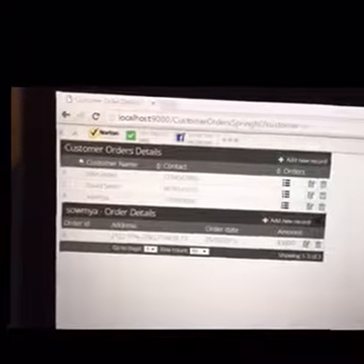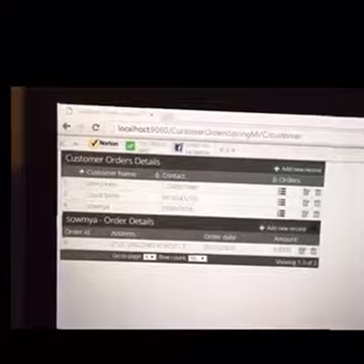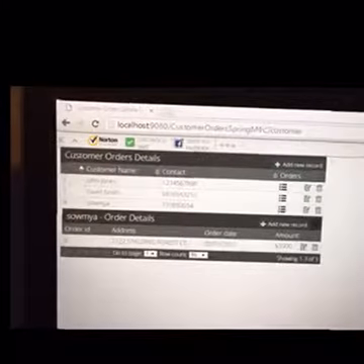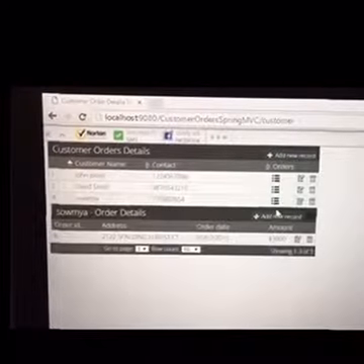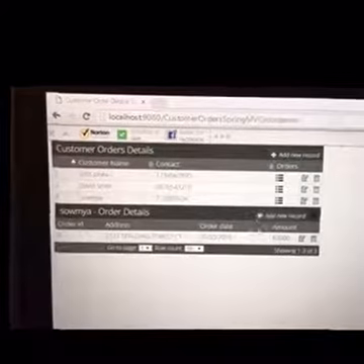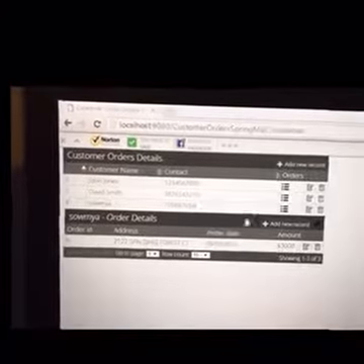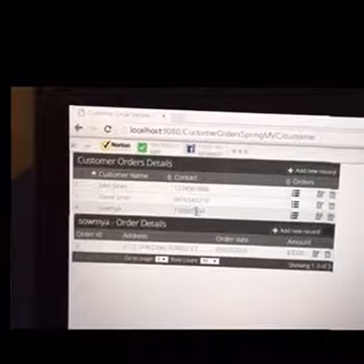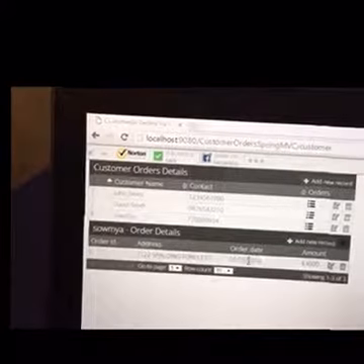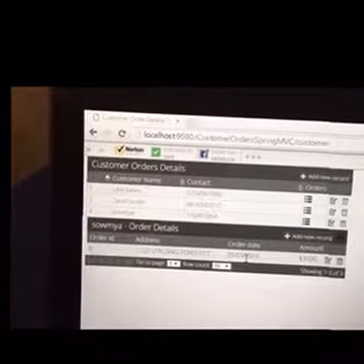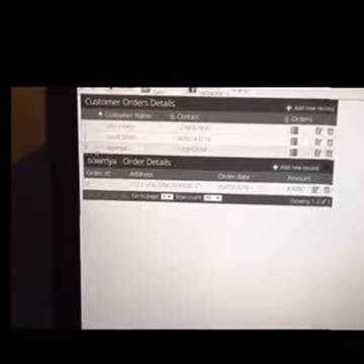Here comes the interesting thing. As it is a one-to-many relationship between the customer and orders, if you delete a customer, all the orders related to that customer should get removed. Let's check if that is happening. First I have one order for this customer. So if I delete this customer, this order should get removed from the data table. Currently in the data table I have the order with order ID 6 for the customer with customer ID 4. Let's just review it.